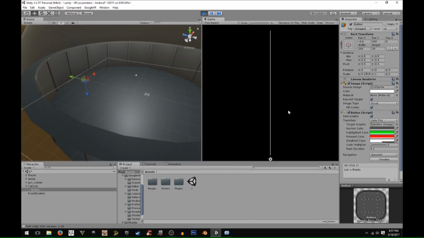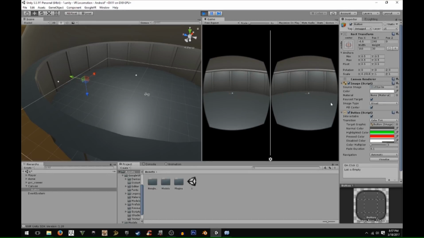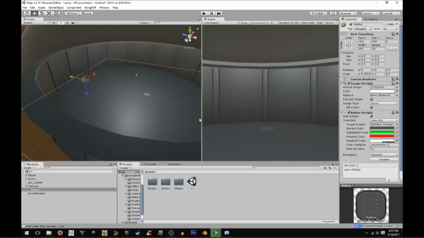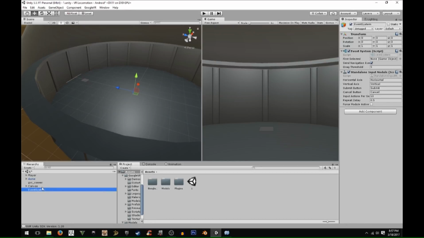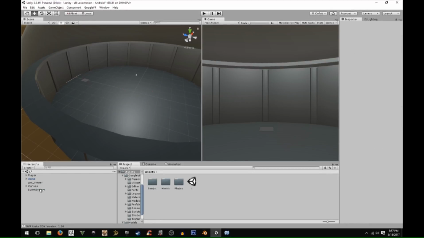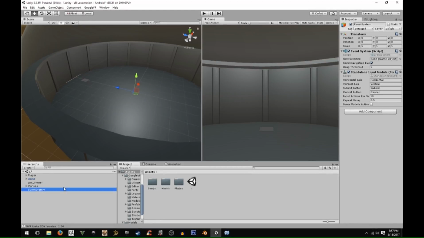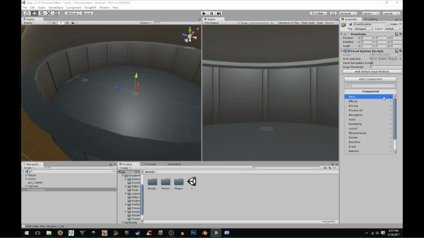Let's test it. As you can see, nothing happens, because we're missing something very important when you use canvas. Canvas automatically added an event system, and this event system will be used in canvas for input modules. We can delete this standalone input module because we are not using controllers here.